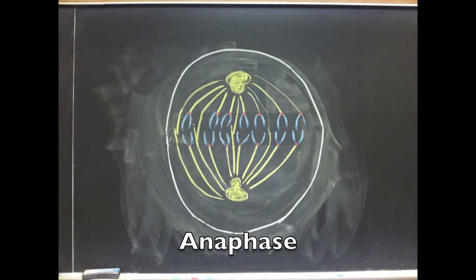Anaphase is the shortest phase of mitosis. The sister chromatids, or daughter chromosomes, are pulled apart. The daughter chromosomes begin moving to opposite ends of the cell as kinetochore microtubules shorten. The cell elongates to an oval shape. At the end of anaphase, each end has a complete set of chromosomes.